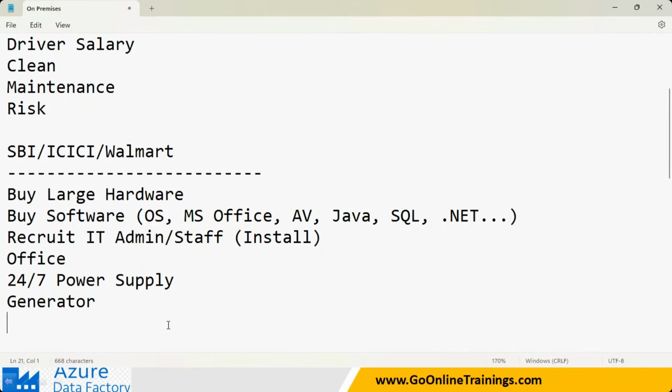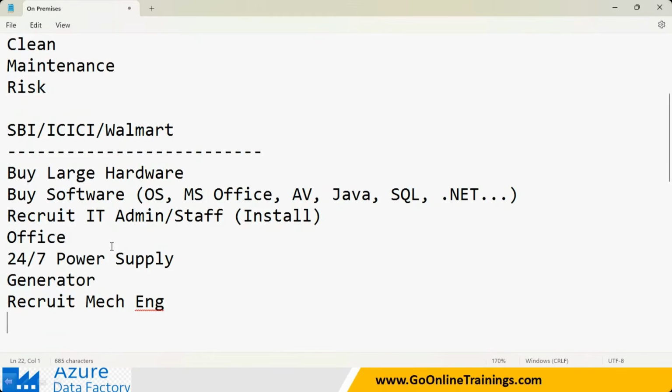If you buy a generator, is it sufficient? It is not sufficient. You need to recruit a maintenance team for the generators, so recruit a lot of mechanical engineers, so that these people are going to be giving you power supply 24 by 7. And what about office premises? You need to bear the ACs and snacks, everything, to run the office. Now, if there is a fire accident in that office, you have 100 servers, all the data State Bank of India kept there, and there is a flood, an earthquake, or a natural calamity, you lose 100 servers, you lose your data.